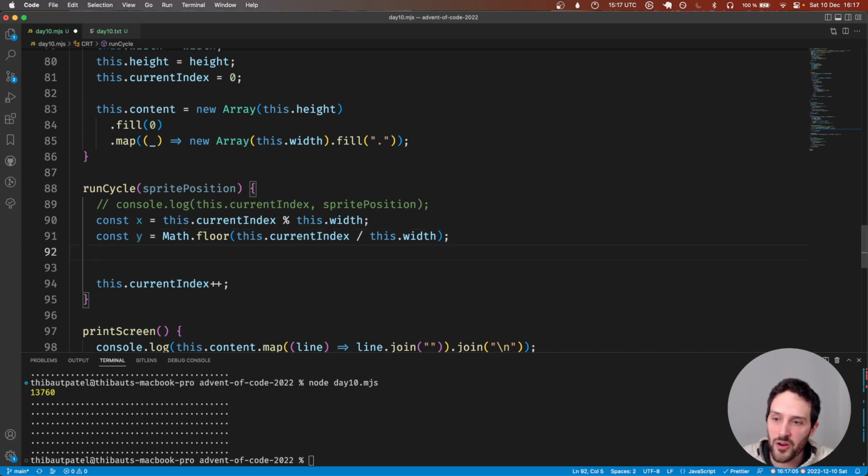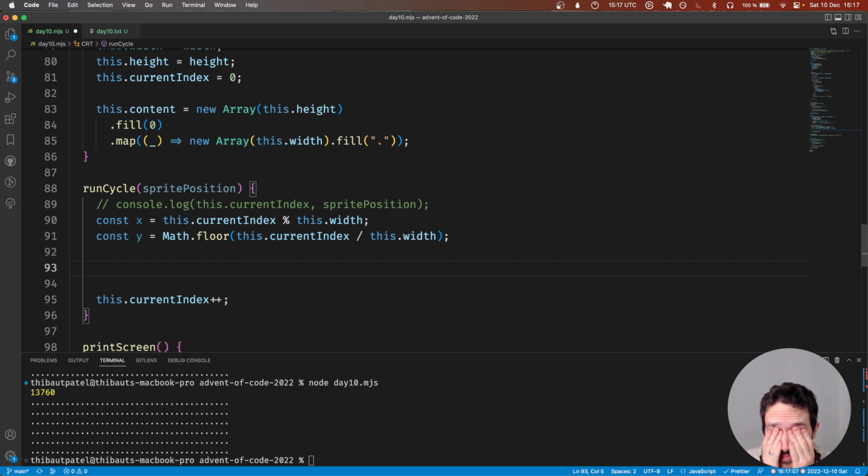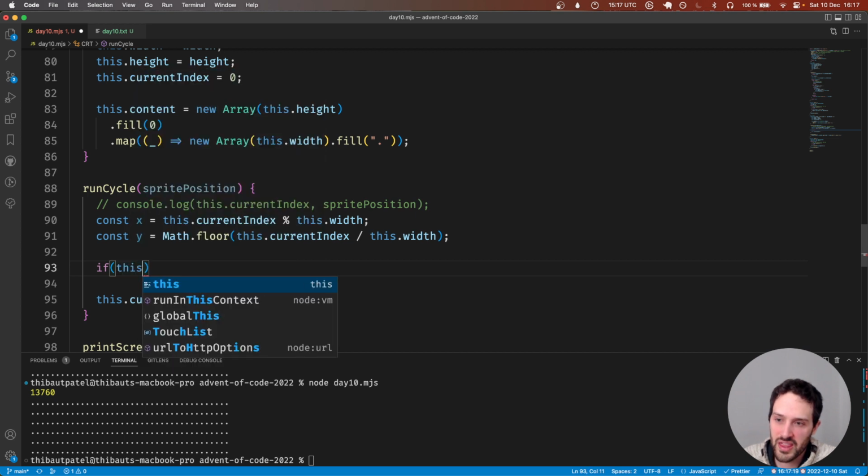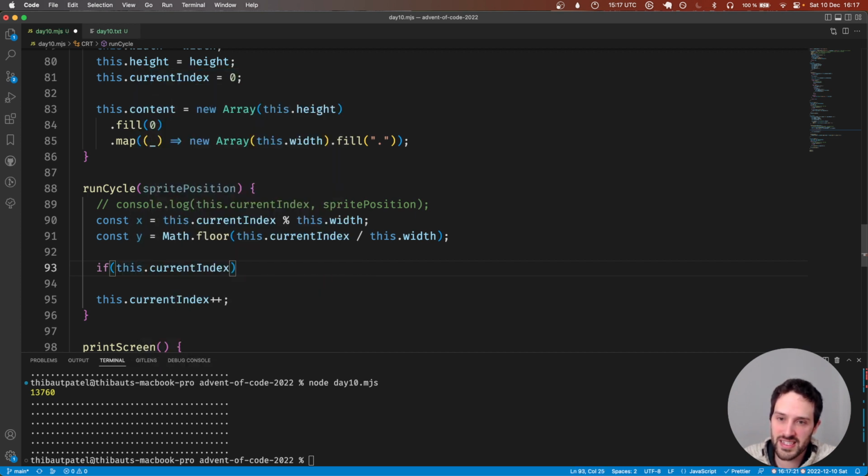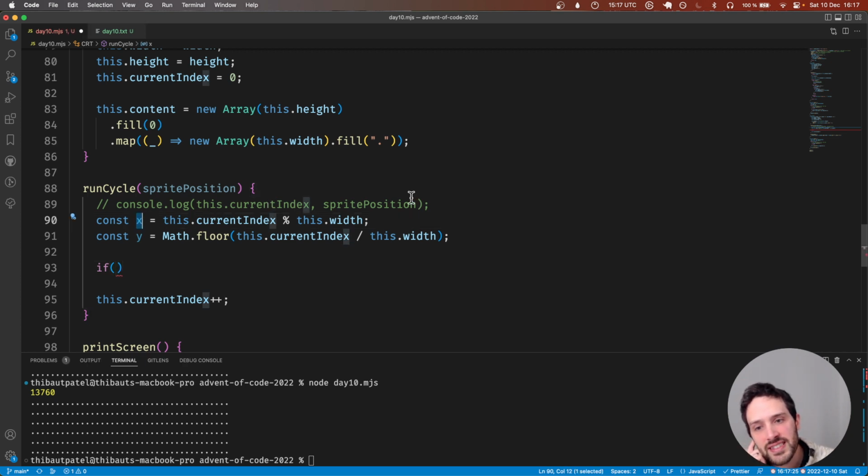So now we need to check if, for this.currentIndex, we need to do the distance between x and the sprite position. That's what we care about.